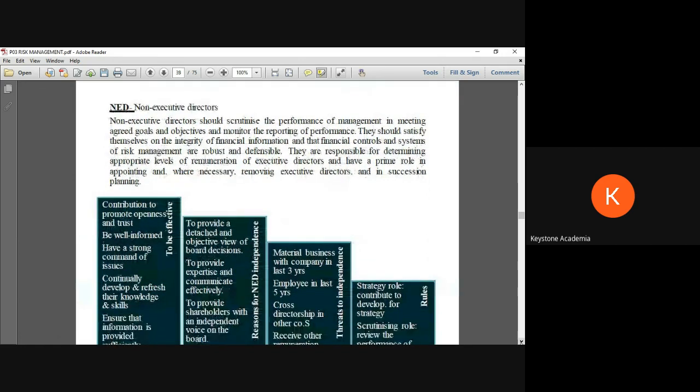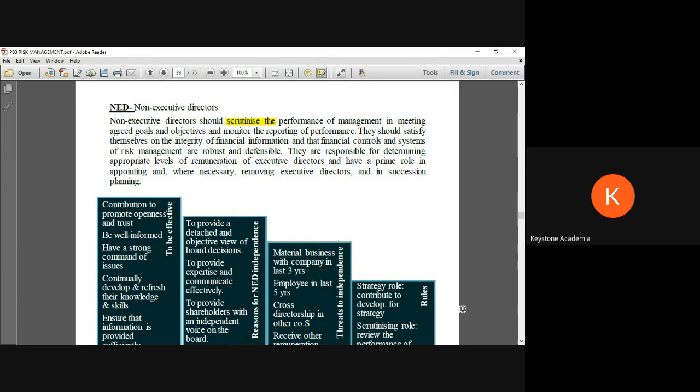Then we have non-executive directors. What is their role? Their role is to scrutinize. Executive directors and everyone are responsible for shareholders and other stakeholders, but NEDs are here to safeguard the interest of only shareholders. So their primary responsibility is towards the shareholders. In fact, they are the watchdog to see if the executives are working for the benefit of the company, not for their personal benefit. They are not giving over-remuneration, they are not taking risk lightly, and all of this. Therefore, these people are heading the committees.